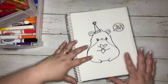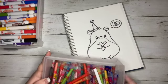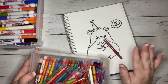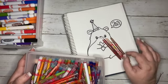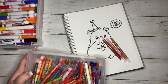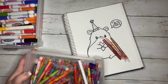So here's our adorable little hamster. Now we get to do the fun part of coloring it. I remember when I was younger, my hamster was a little tri-colored. It was like a darker brown, a lighter brown, and a tannish color with maybe a little white in there, but I'm going to do something different. New Year's always makes me think blues and silvers. I don't know why, but it does.